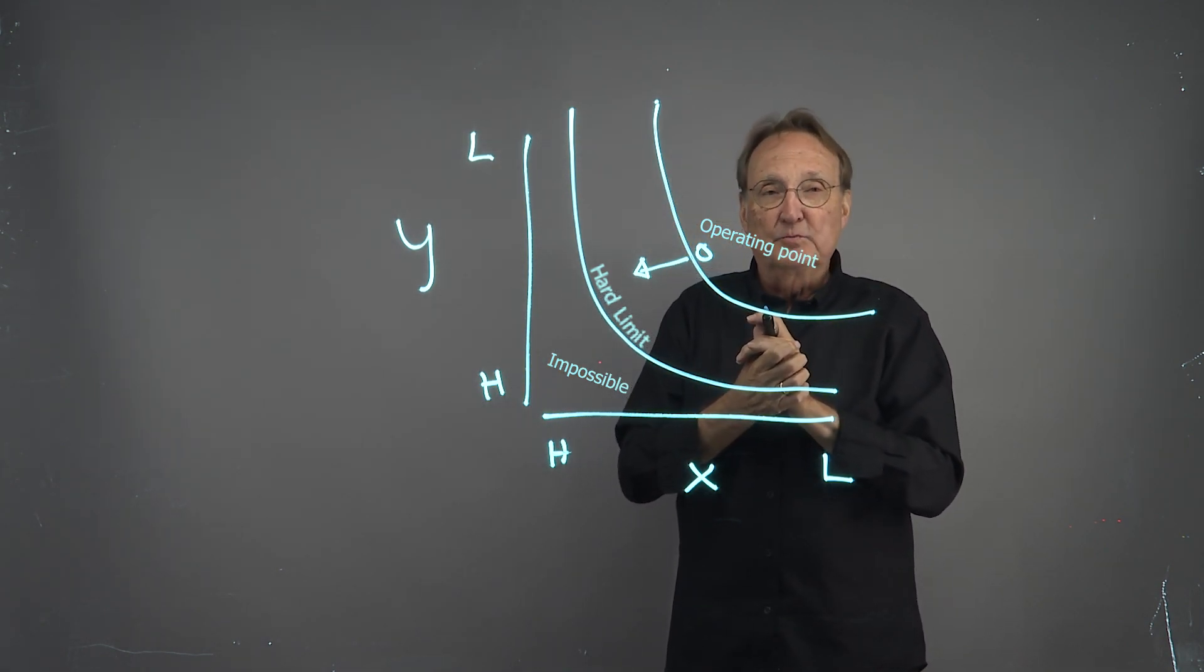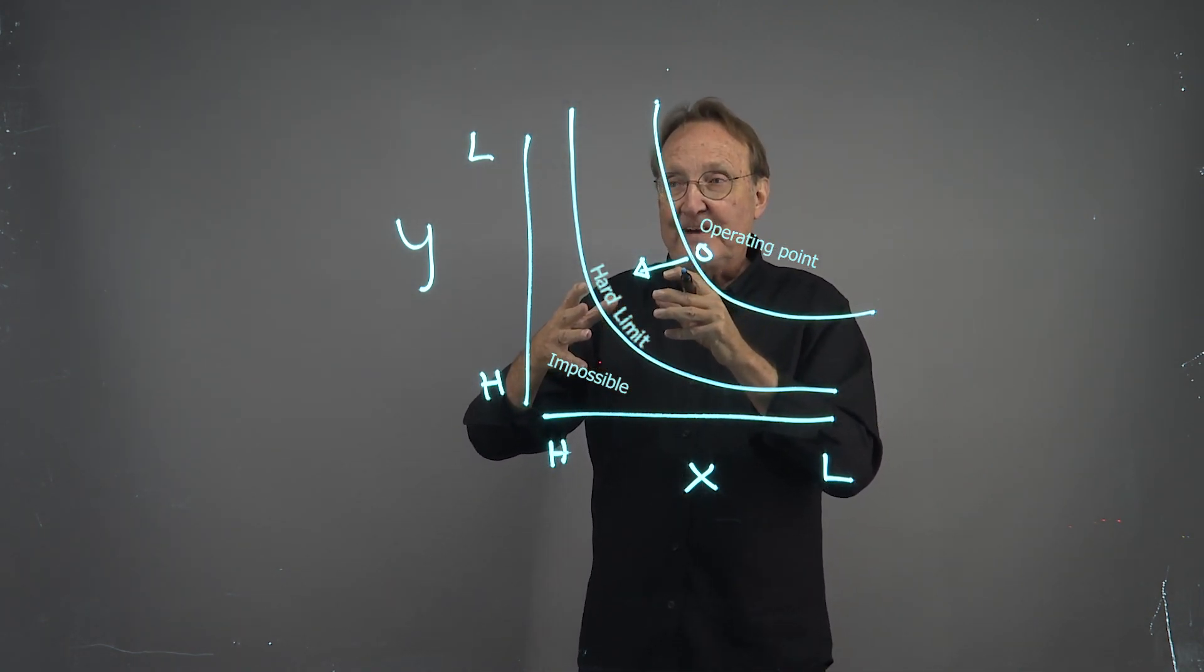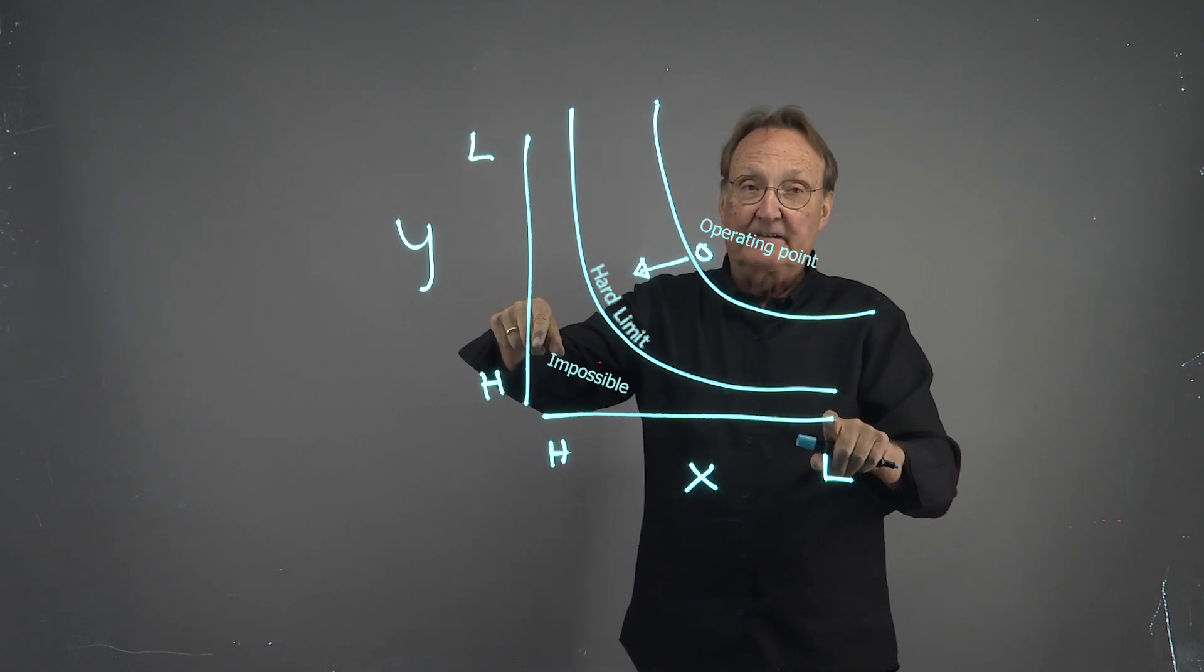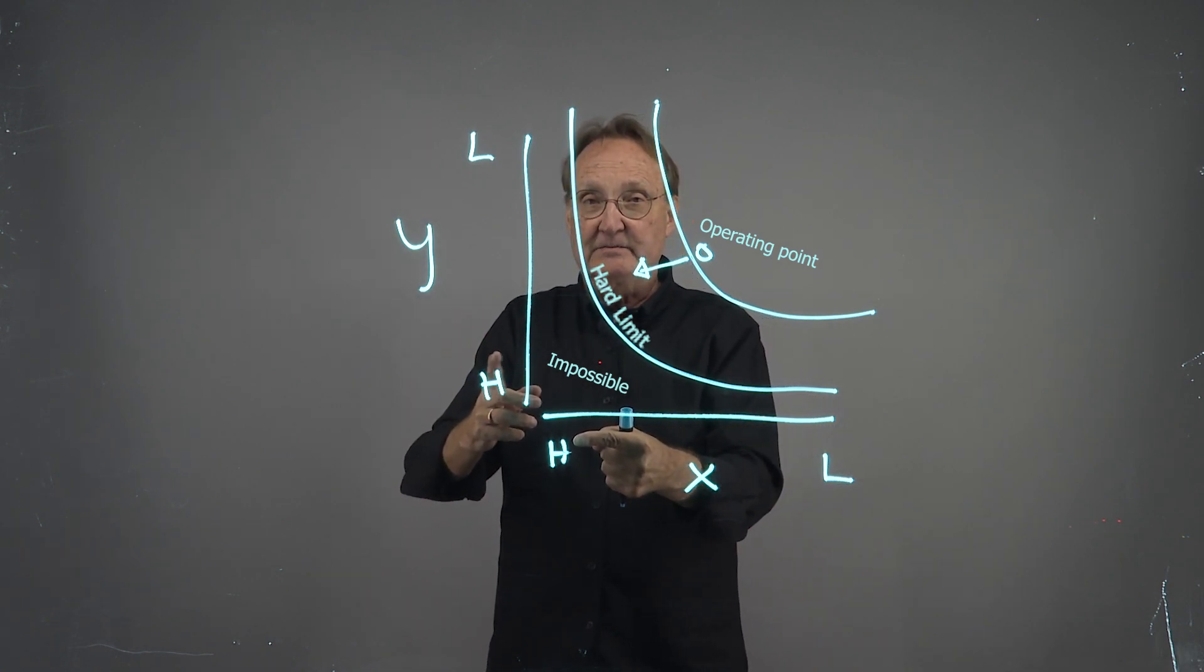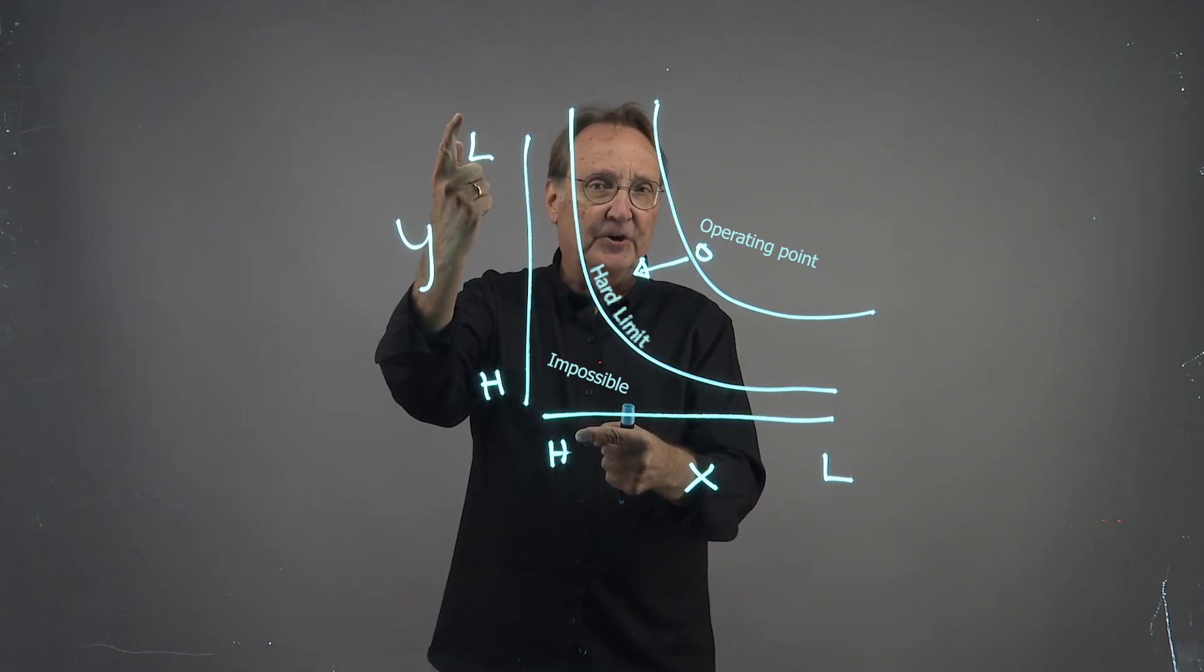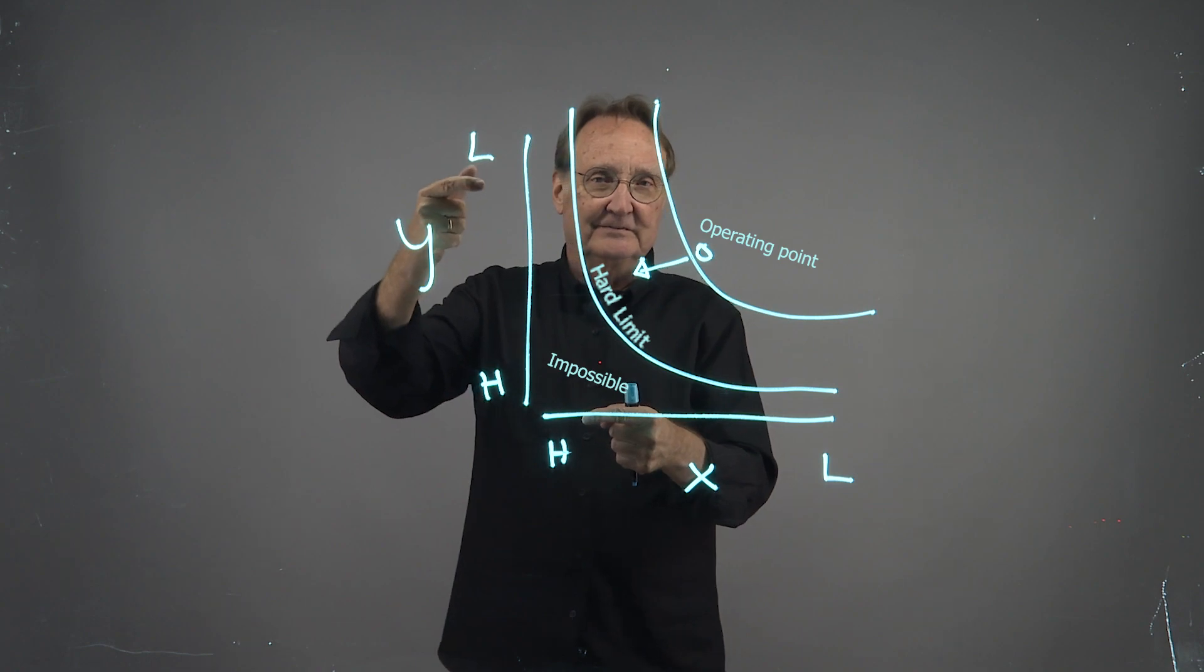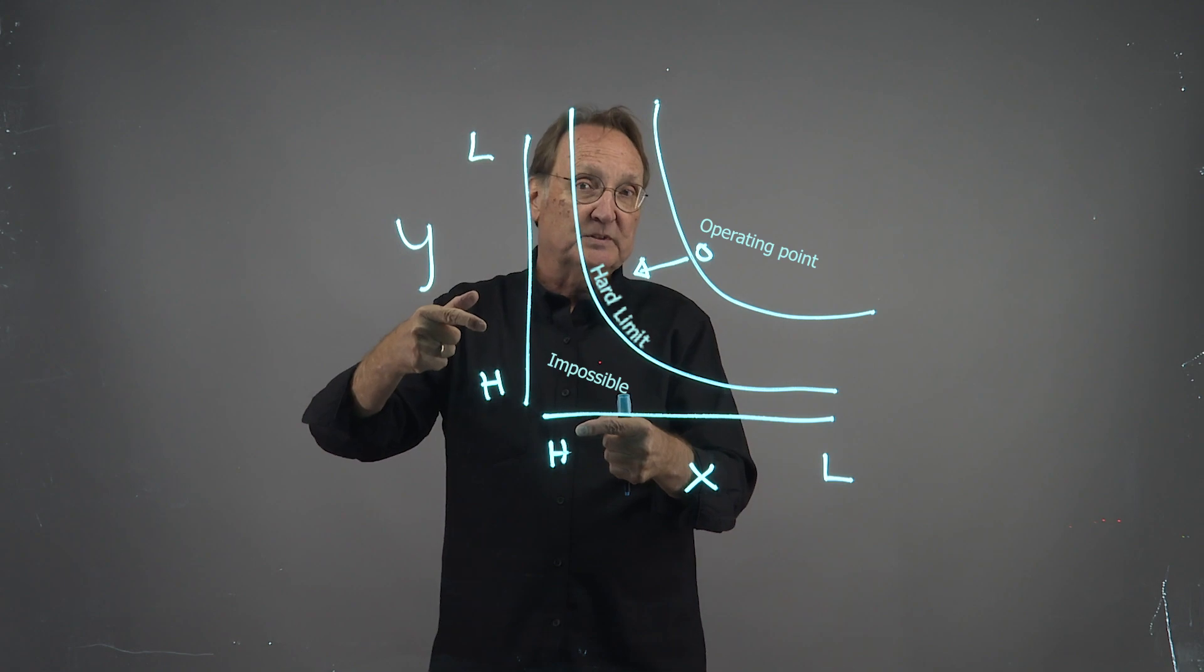So this would be an example where you might have some subunits which are fast. I want to be fast, but to be fast, I end up being less accurate. And I might have others emphasizing accuracy, but to get more accuracy, whatever the curve shape is that they're operating on, I have to get slower. Also, I may have to build systems physically differently so that they are more accurate, and I may have to build them in a completely different way in order to get them to respond quickly.